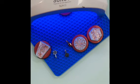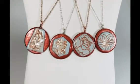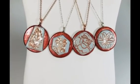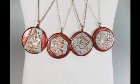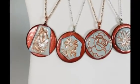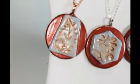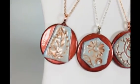The rest of them I'll probably do off camera. I'll come back once I've got them all resined and the bails on, and I will show you the finished product. Okay, guys, here is the finished product. I did two with silver chains and two with kind of that bronzy colored chain. So they turned out really pretty. Let's see if I can get that to focus.